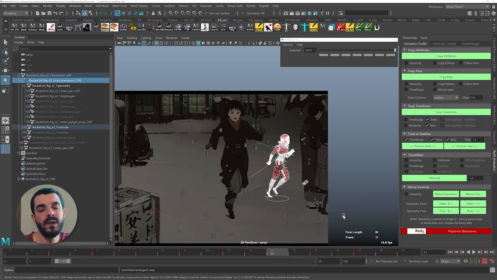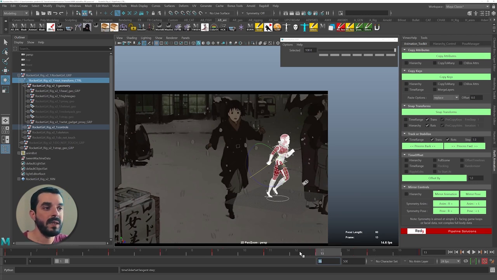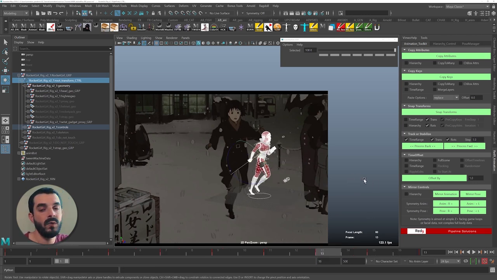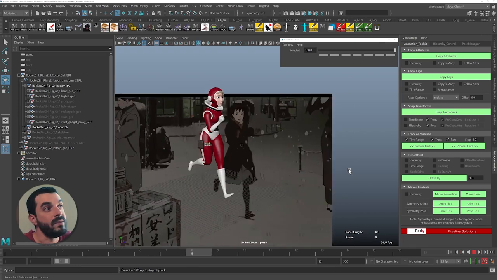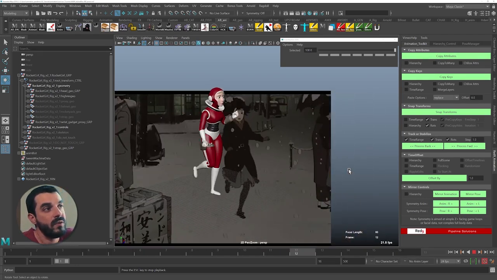At the end of the day, if you think of it, the only tangents we really used was some linears on the feet, so we can restore them, don't worry too much about that. If we now play back between 16 and 1, we don't want to play 17 because that would be repeating one keyframe, right? So as I press play, there you go, we have our worried run. Not too bad indeed. And it didn't take long at all if you think of it.